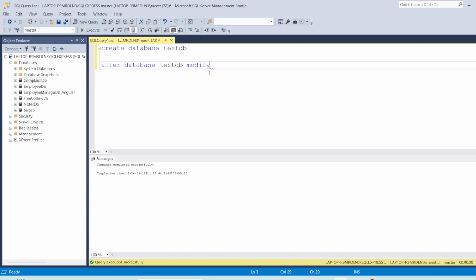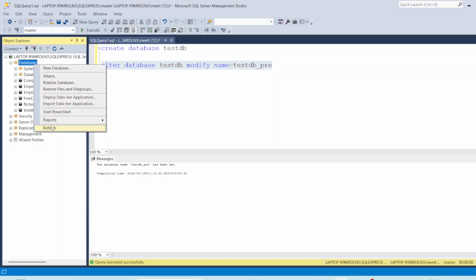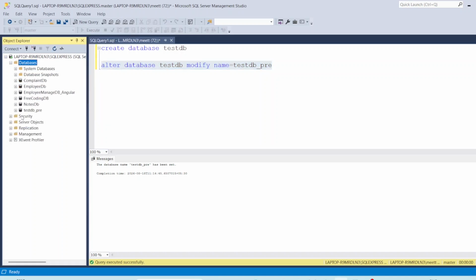Then modify name equal to, we need to change testdb previous pre. Then we will execute this. The database name testdb underscore pre has been set. Then we will right click here just to refresh this. See testdb underscore pre.